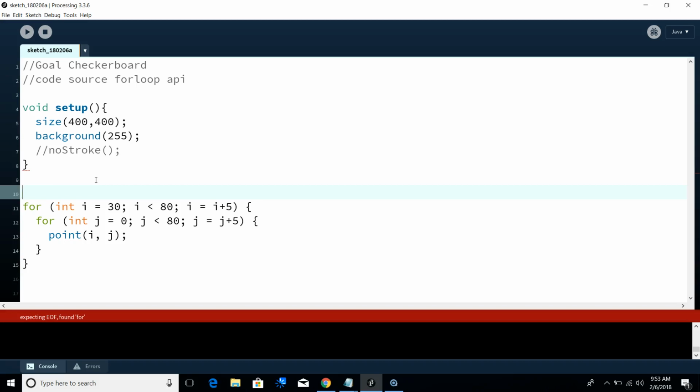Super easy. Yeah, I just made a method called setup, right? So I'm going to make a method called... Yeah, I'm not going to call it draw because the draw method defaults to running through 60 times a second. I'm going to call it something other than setup or draw. I don't really care what. A good name would be checkerboard, right?